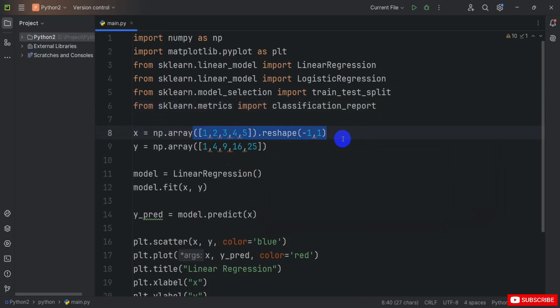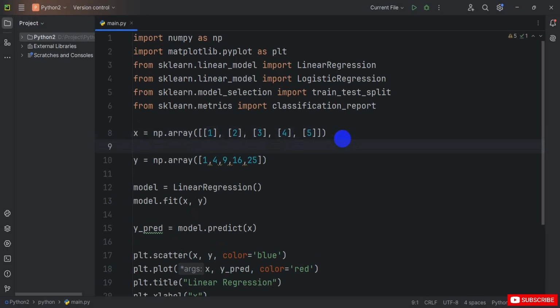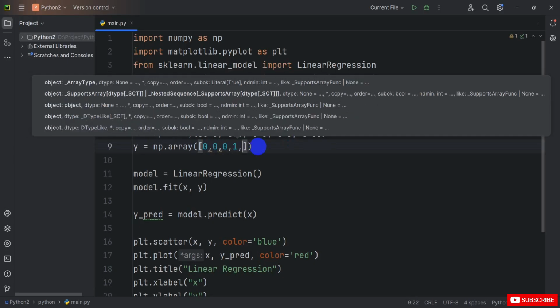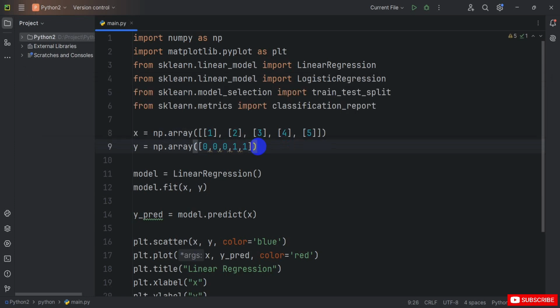Inside the brackets I type the elements 2, then 3 and 4, and next the element 5. Going to the next line, I use the y variable, created as an array. I remove this code, and first type 0, 0, 0 and 1, 1, 1. Okay, that means the binary labels.